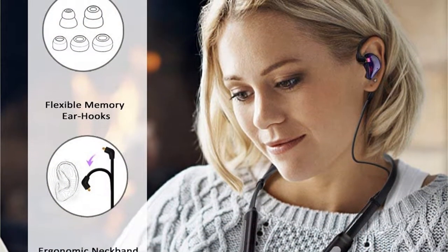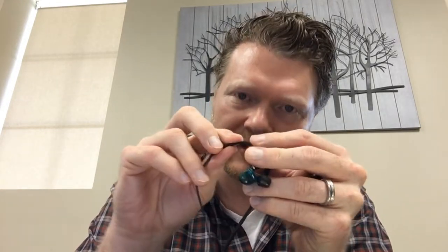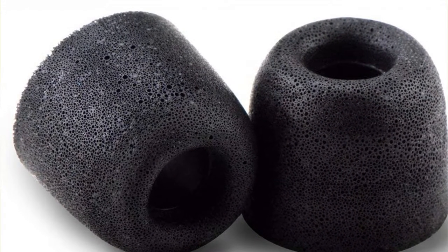A couple of things I wanted to highlight with these headphones: first off, ergonomically, the way this fits on your neck — it just kind of rests on your neck, and then these go into your ears. The cool thing is it comes with some sort of wire in here so this fits your actual ears, and you get it right where you want it and it's going to stay in there really well. It comes with a couple earbuds — inserts for the earbud. I upgraded these with the Bopeep EC499 memory foam earbud replacement ear tips.